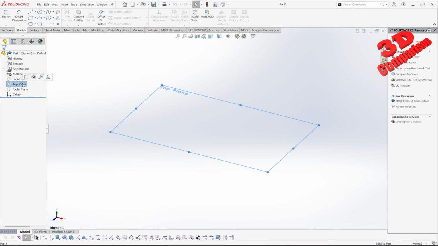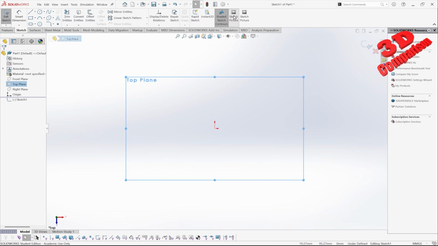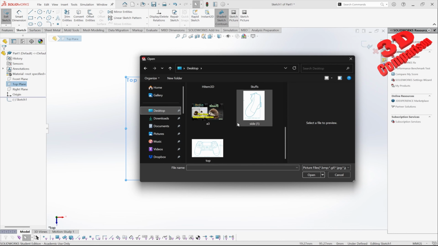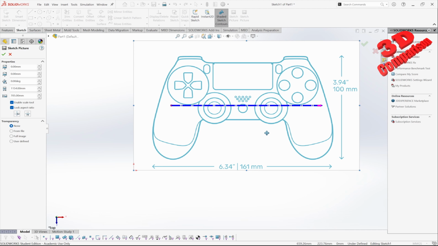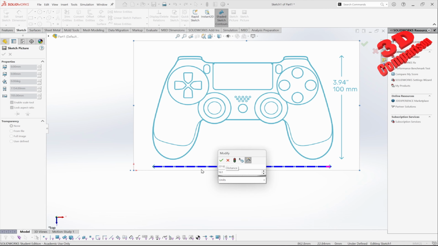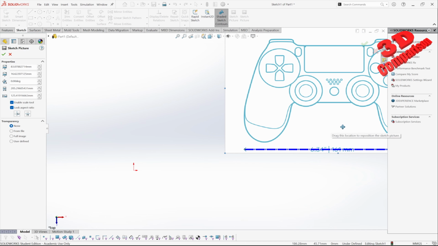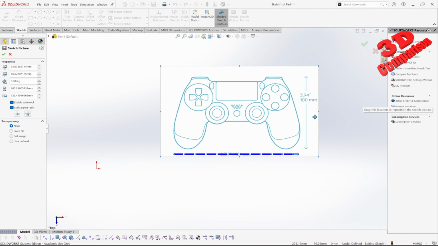So I'm going to go within a top view and I'm going to create a new sketch. I want to use a sketch picture, and from my desktop I added the following top view. Now we see over here that we have the reference. I'm going to make use of one of that dimension directly within this. So again, we still have that weirdly bug where I cannot really select that. So I need to move the mouse quite slowly, but we see that I managed to find that. So we know that this will be 161 millimeters. I'm going to click OK. We have that dimension.